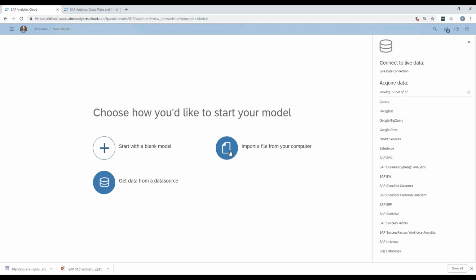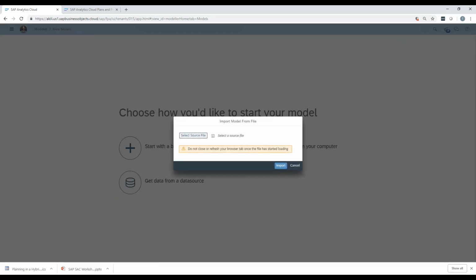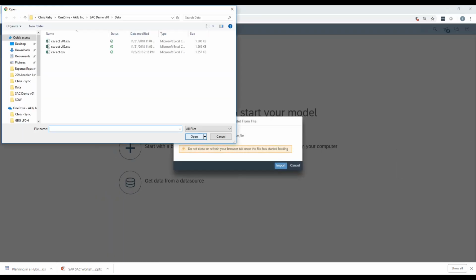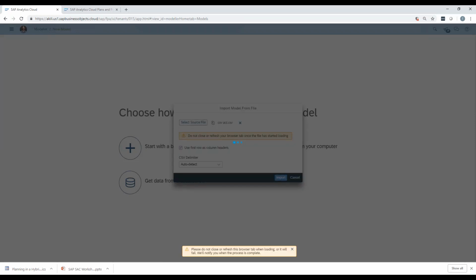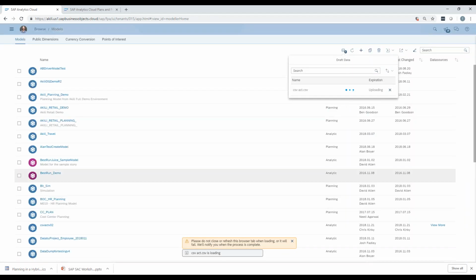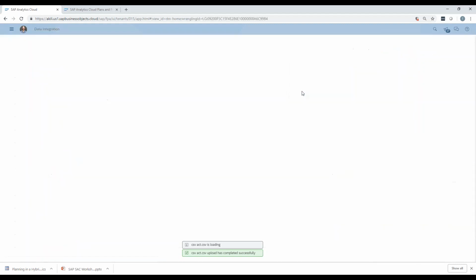So what I want to show you here is what happens if we bring in a file from the computer to build a model. I'm just going to grab a really generic CSV file so that I can show you some of the features and capabilities that are unique in this tool, where I hadn't seen in other places. So it takes a moment to pull the data. You can see that the speed is doing better as we're moving through this presentation now. We had a little difficulty earlier on, but it looks like we're back up to speed now.